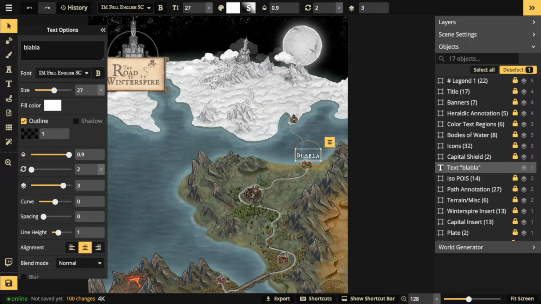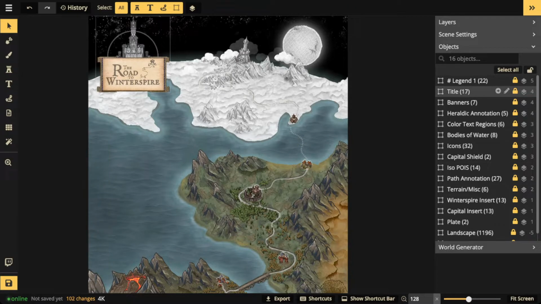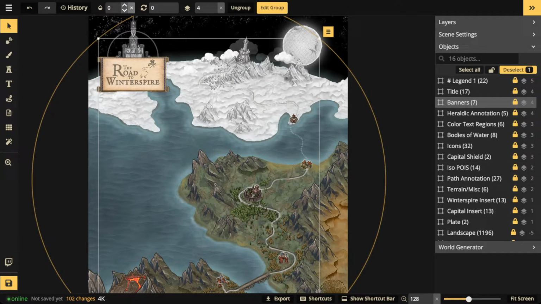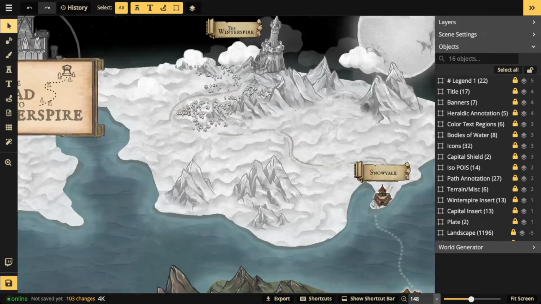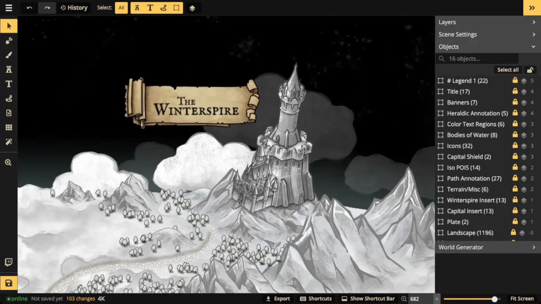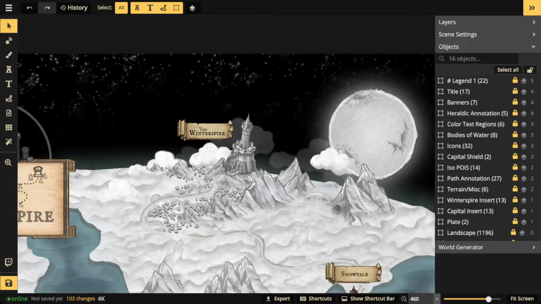The way to make your POIs look labeled and popped out is to first kind of add banners. Banners are a great way to label points of interest. All right, notice that I've used these labels right here. Remember I used that trick? I did smaller text for the word the, larger text size for Winter Spear. Remember that trick. So I went ahead and added these banners.